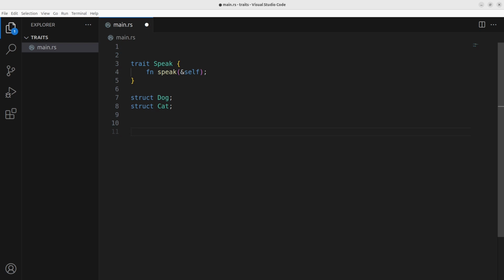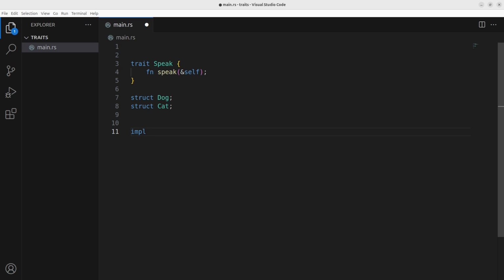Now, we want to create a type that is going to implement these behaviors for the various animals we have here. The way we implement types in Rust is by using the implementation keyword impl. I don't know how most people read it.